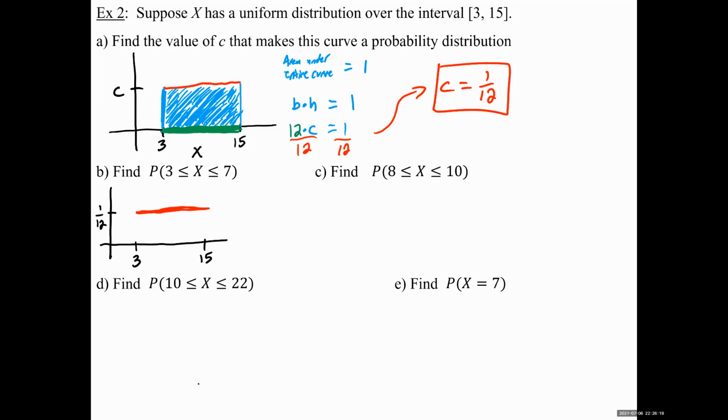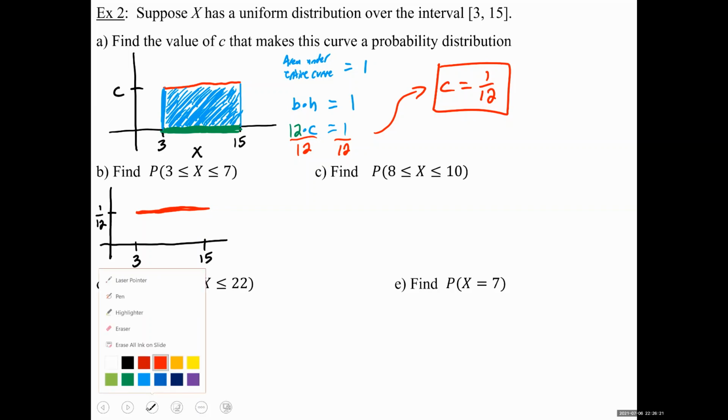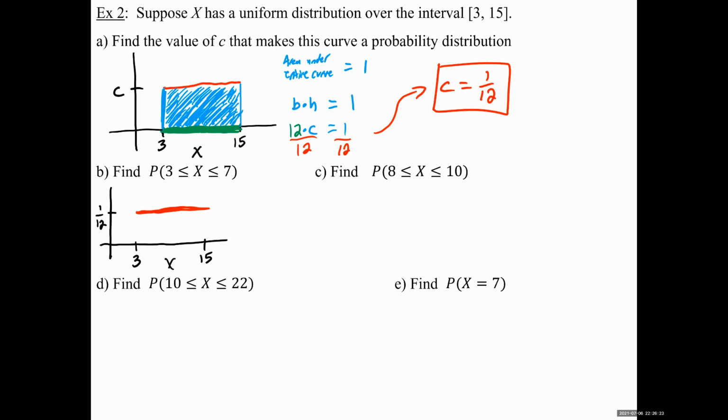Okay. So every picture I draw is going to have this much in it. Now it says find the probability we get a number between 3 and 7. So what you do is you go from the number 3 up to the curve. Number 7 is not labeled, but it's somewhere between 3 and 15. It's somewhere here, let's say I'll put a 7. Go from there up to the curve. And then again, you shade below the curve, above the x-axis, and between those two blue lines. This area here is this probability.